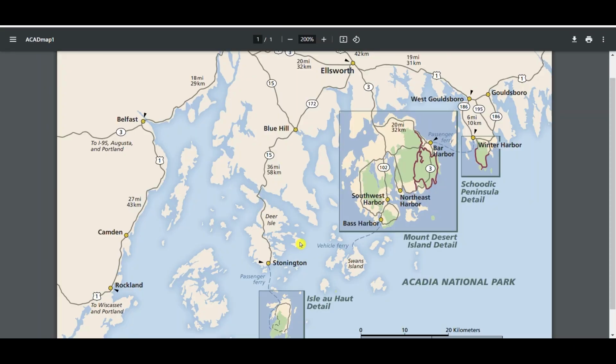Okay, so coming back to the map of Acadia National Park, here's Mount Desert Island where I just showed you those two campgrounds. The next campground that you could choose from is the Schoodic Woods campground. It's over here on the Schoodic Peninsula. You can either take a ferry across the water here and over to Winter Harbor, and then they have a bus system that travels this section that can take you over to a campsite. Or you'll need to drive around, come up and around and over here and drop down to Winter Harbor.